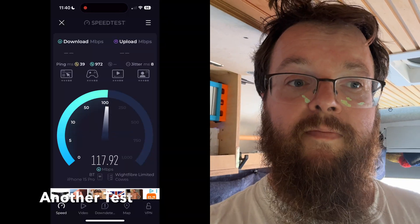Now it's installed I've got two SIMs running in it. I've got the EE SIM, and on Prime Day I managed to pick up a Three SIM - an 18-month deal for £27 in total, 80GB a month. The EE I've got unlimited for two years, also picked up on Prime Day. The way I've got it set up is that if one signal is weaker than the other it will switch over - failover - to the other one. You can also have it share bandwidth so you get the best of both worlds. For the most part I've been happy with EE when I can get it, and then when it's not available it will switch over.